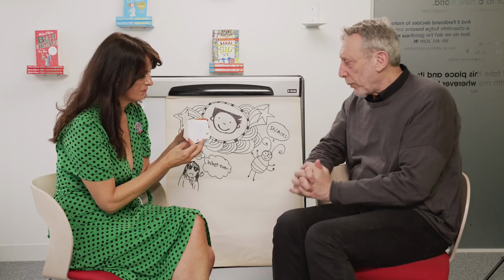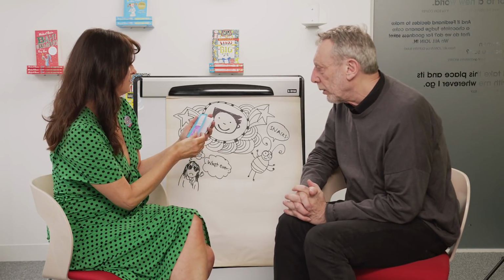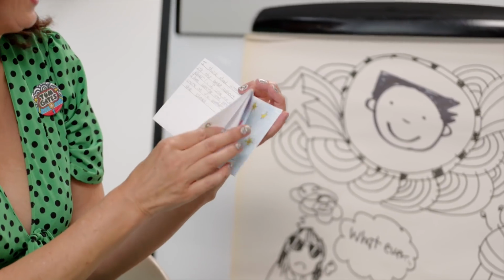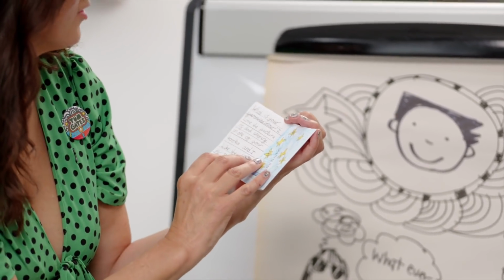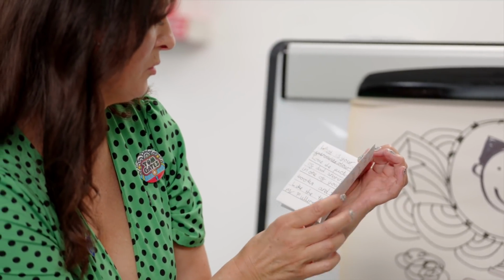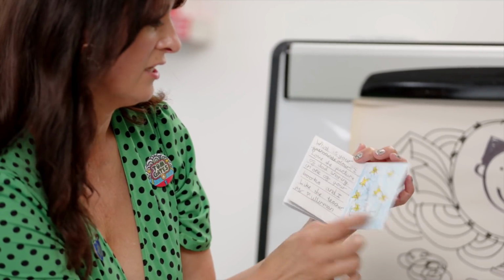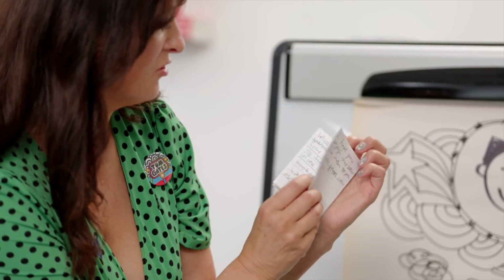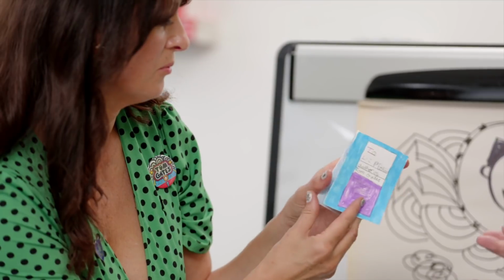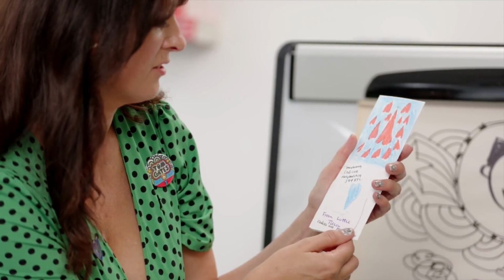And tell us just a little bit about what the story is. What does it say at the beginning? It says, I think you're one of the best authors ever. That's nice, yeah. So it's just lots of questions, really. I love the picture of your dad snoring in one of the books. So she's just illustrated. She's written a letter to me, but she's actually turned it into a little book, which I thought was very ingenious. I might, if that's okay with you, Lottie, I might actually use that somewhere.